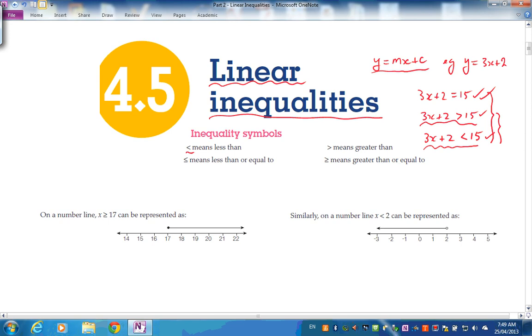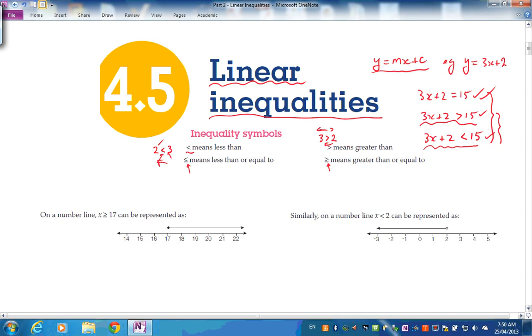This symbol here means less than, so the easy way to remember it is, let's say 2 is less than 3, because 2 is on the narrow side and 3 is on the big side. 3 is greater than 2, reading it back that way. You can read it either way. If over here I put 3 on the fat side of the sign, 3 is fatter, or greater than 2. And if you stick an equals underneath, it means you're going to include the possibility that it's equal to.